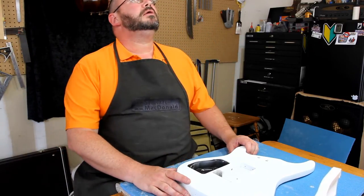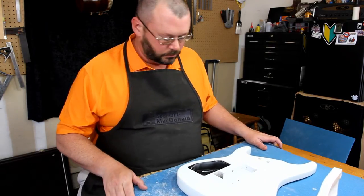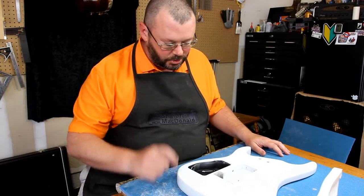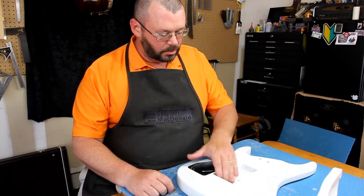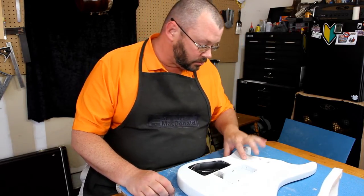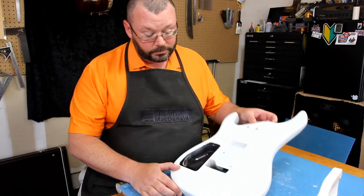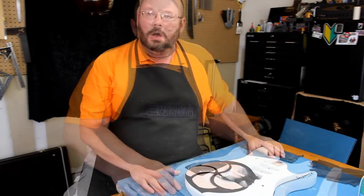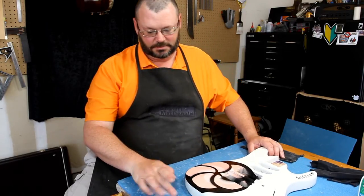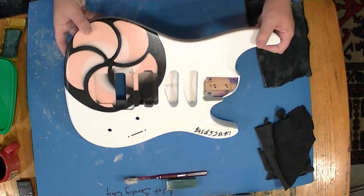The correct pad, because it says right there, wet sanding only. 800, 1000, 1500, 2000, polishing compound, wax, assembly. Getting close. So, all right. Here we go. I love sanding. I really don't. All right, here we go.